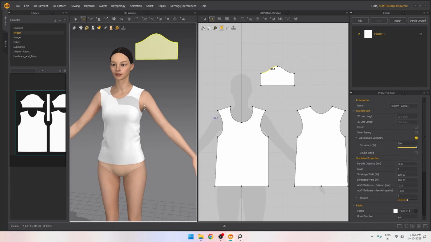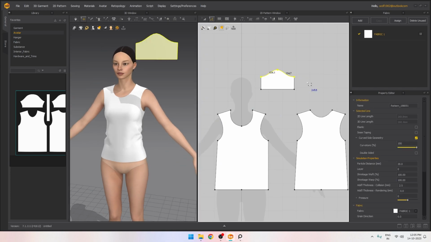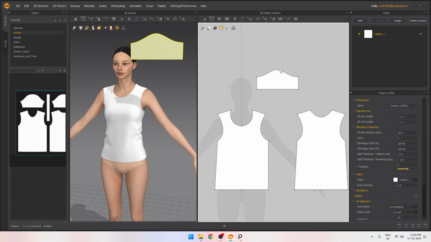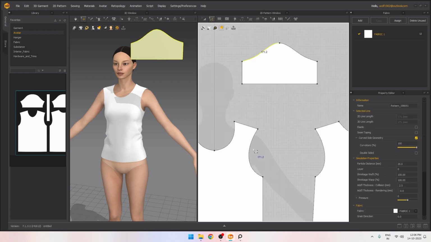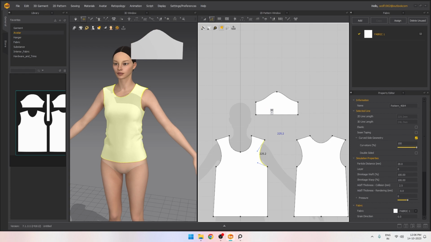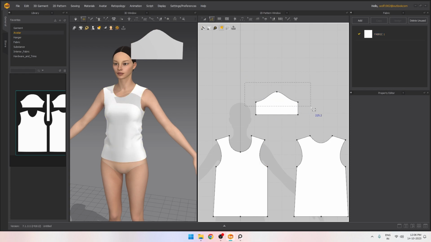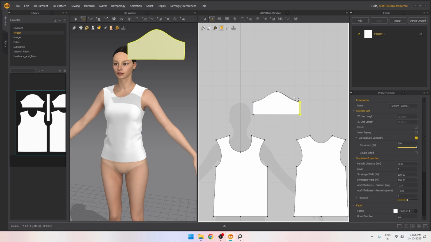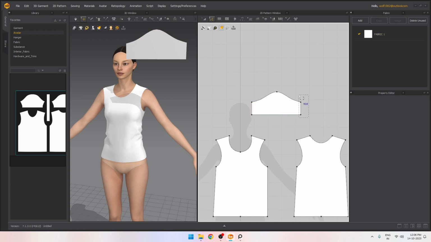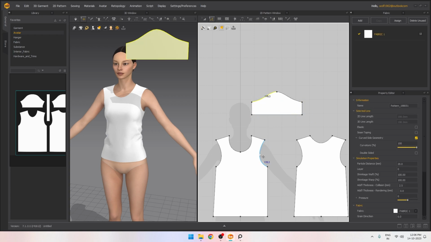So I'll just select this and just increase the length. So this is 171 and this is 225. We still need to add a little bit more length like this, and this is 189, maybe a little bit more, 198.